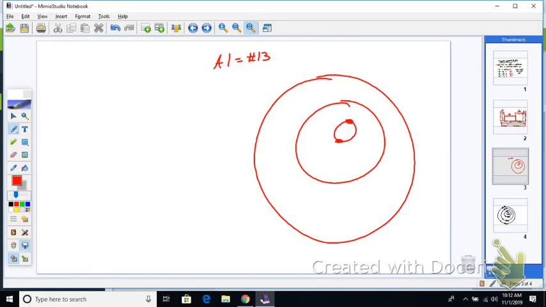Why not? Why can't we put another one in the first level? It's going to only hold 2 electrons. It's full. So there's the next one. So we're up to 3. How many electrons can fill the second level? So that will give me 10.